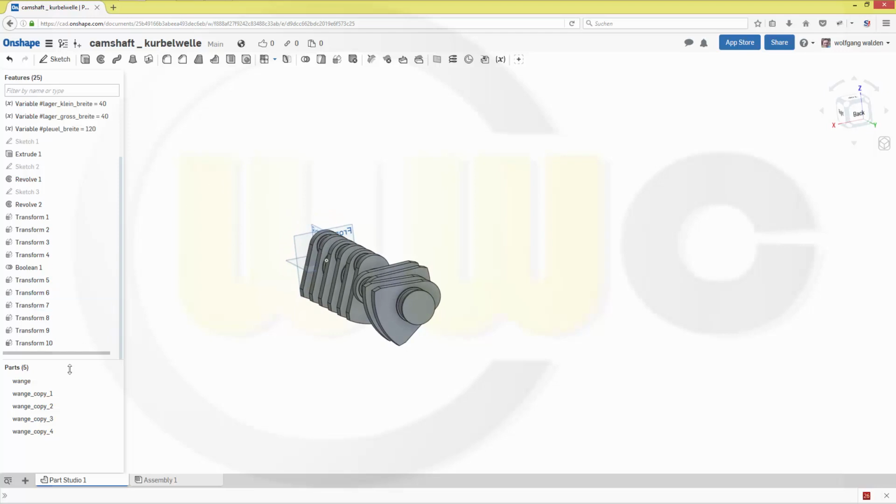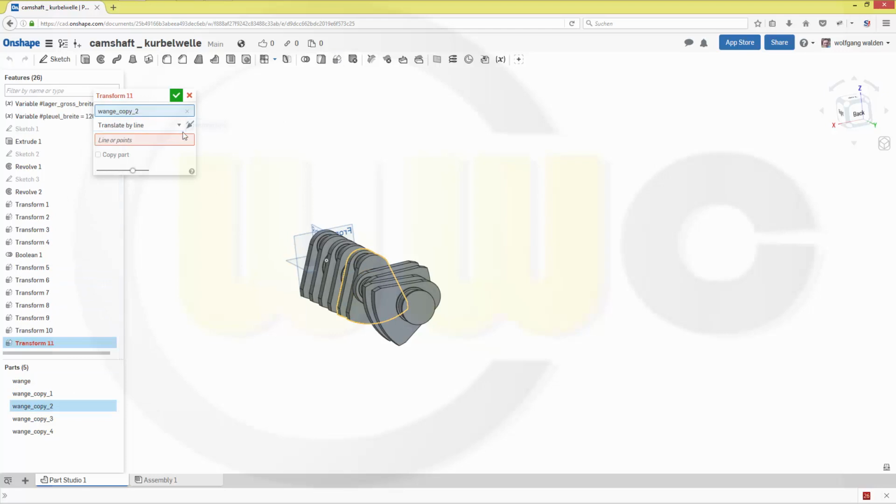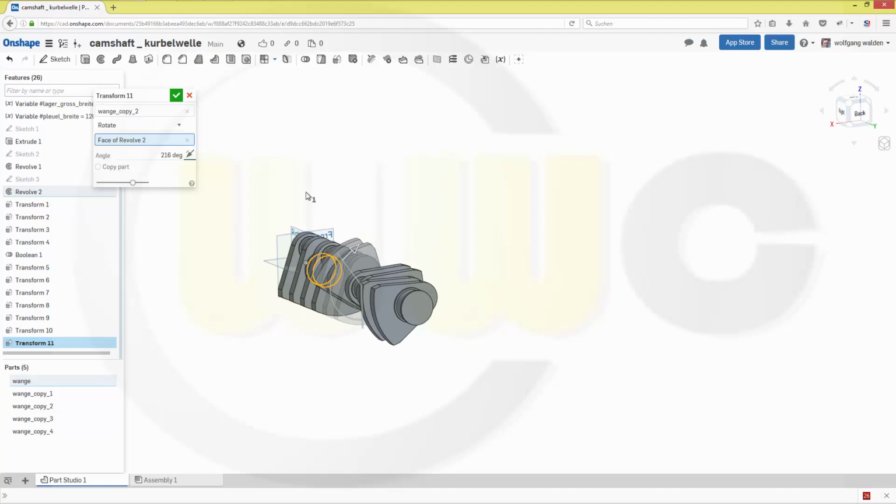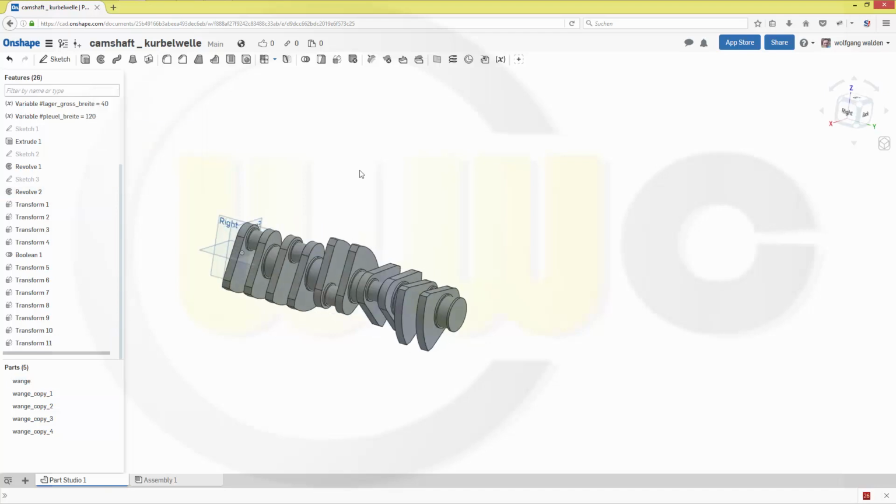Next one, this one. Rotate. Axis, the cylinder axis, and the angle is 216. Change the direction, confirm.